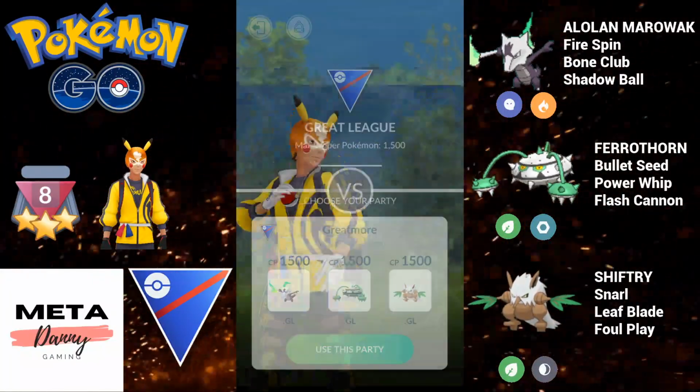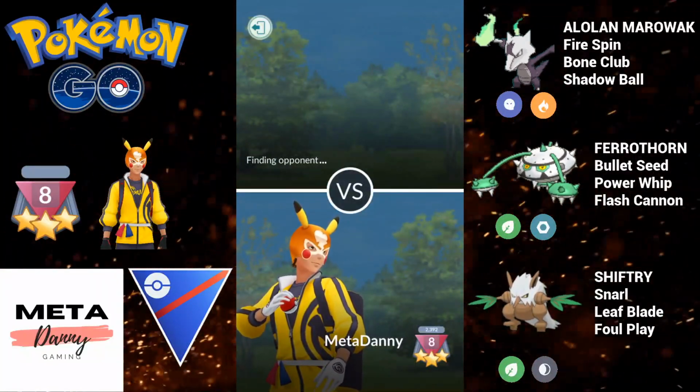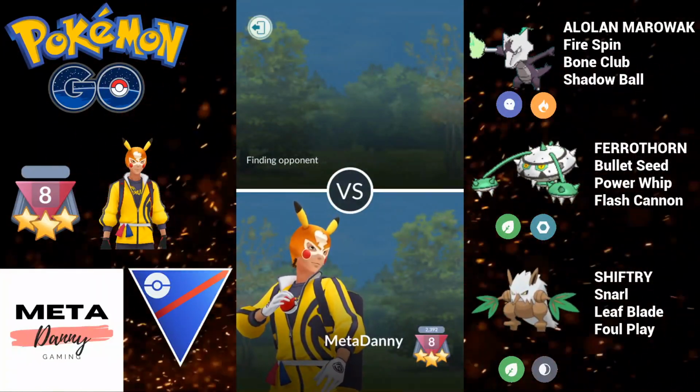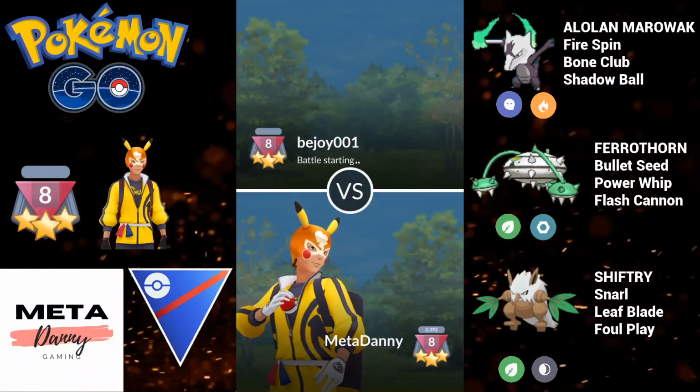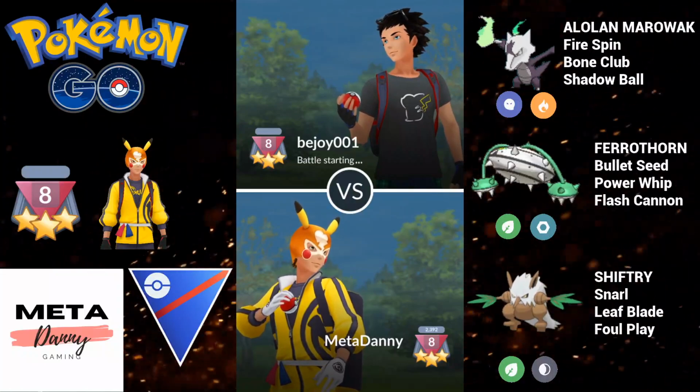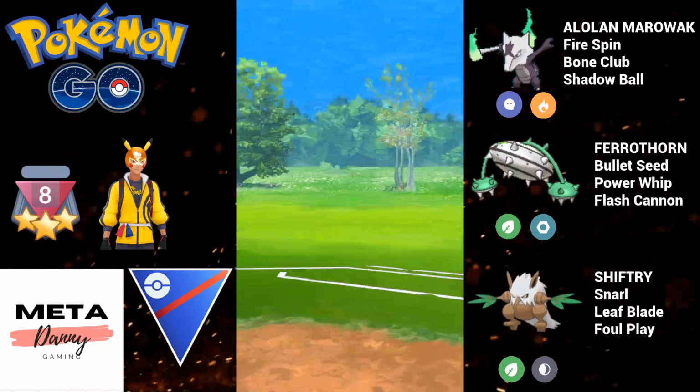Let's see what else we've got over here. Alolan Marowak in the lead. Alolan Marowak wins quite a few leads actually, but of course, the one that you're going to see a lot of is Azumarill. And that's why there's 2 grass in the back. Let's go up against B-Joy 001. What have you got for us?